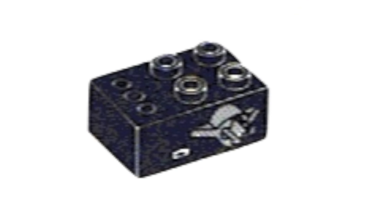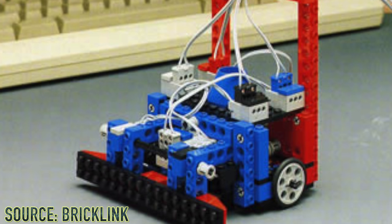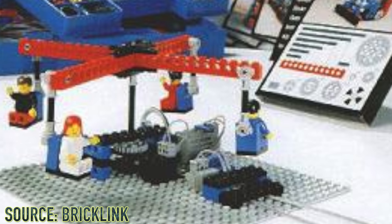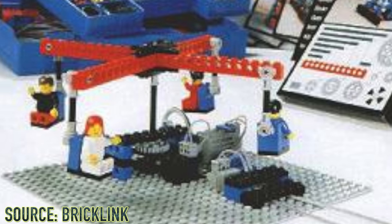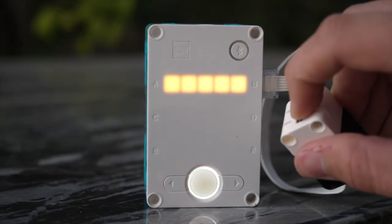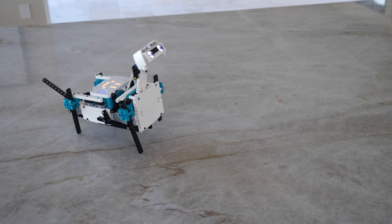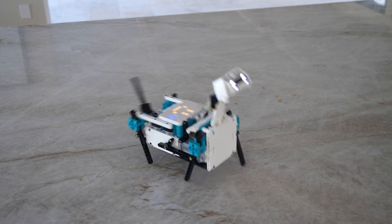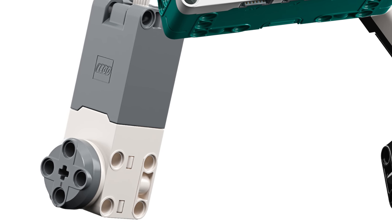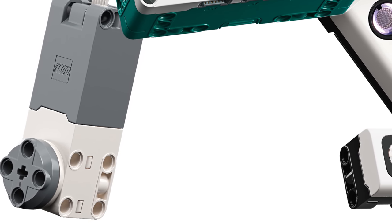At number 4 we have the LEGO 4.5-volt touch sensor, which only ever appeared in just one set, the LEGO 9700 Control Center released back in 1987. It's amazing to think that, despite the touch sensor being introduced back in 1987, it's still around to this day in the Spike Prime system. The touch sensor has a variety of applications in LEGO robotics, from simple bumper car mechanisms to something more sophisticated like using a touch sensor to synchronize walking robots. However, with the introduction of absolute positioning motors in the Spike Prime system, the touch sensor isn't really needed much anymore, and as a result it's not included in the new LEGO Mindstorms Robot Inventor set.